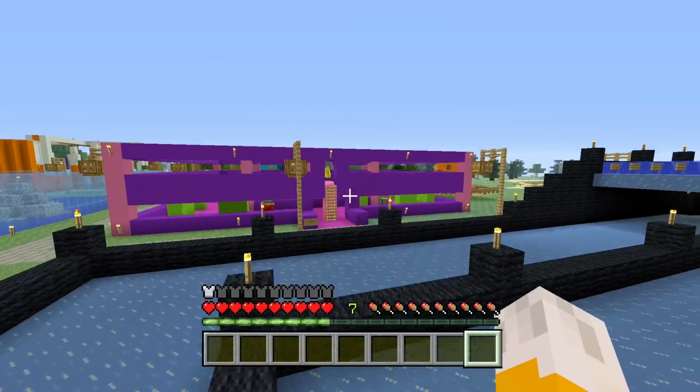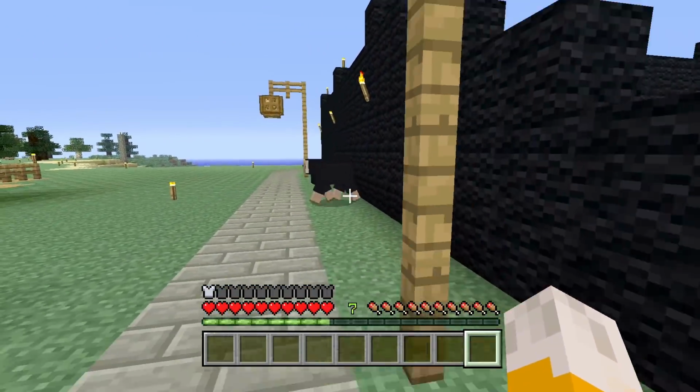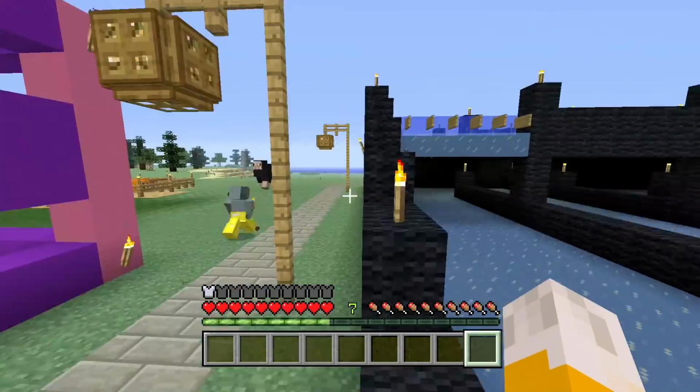Did you see that sheep? Did you? That sheep's escaped. I caught you, sheep. You come back here. I caught you, sheep. That's it. You come back and don't kill it. No, don't kill it.